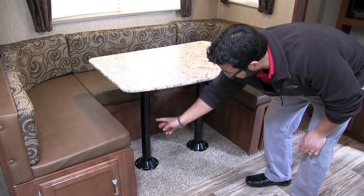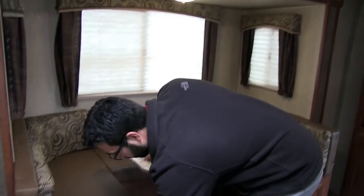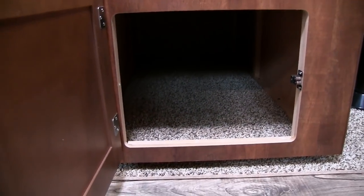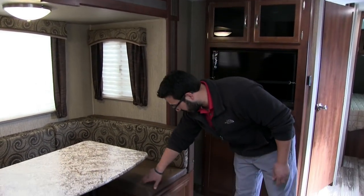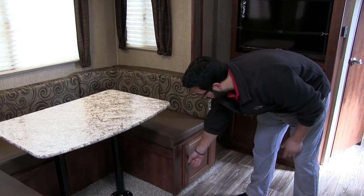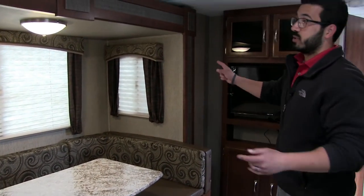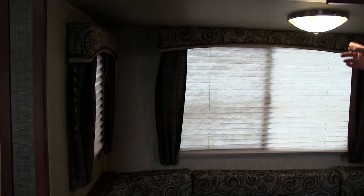You can take the legs out right here. The table will just sit along the rails there, fill it in with cushions. That will create your bed. The other cool thing the Passport does, they give you easy access to your storage underneath. Again, this is an added expense. Most manufacturers don't do this. They just say, hey, lift up the cushion, get underneath there. You can do that here too if you want, but this just makes it that much easier. You'll also see windows all the way around that dinette. So during the day, it's nice and bright. Of course, at night, we have this guy right here.